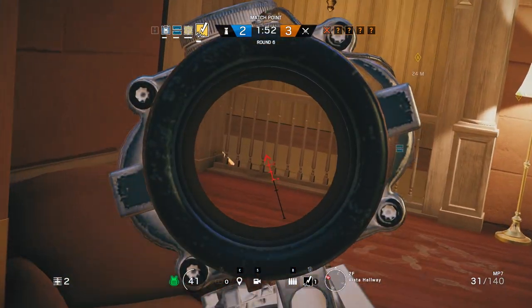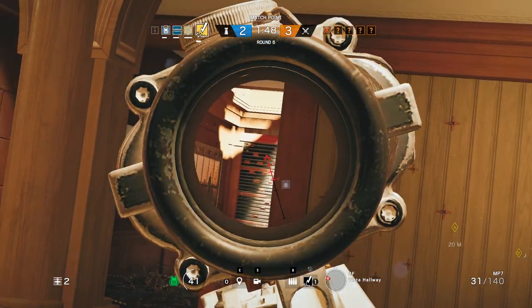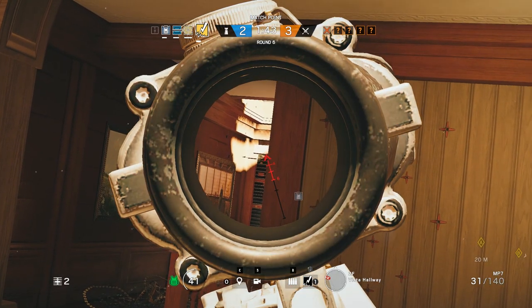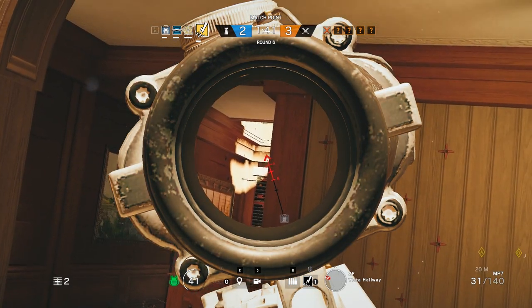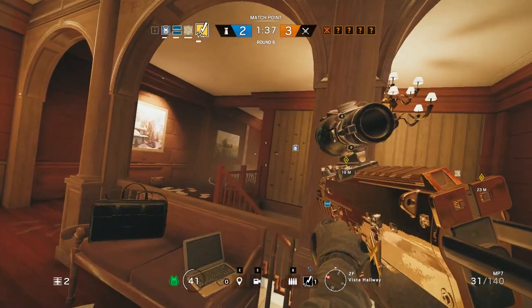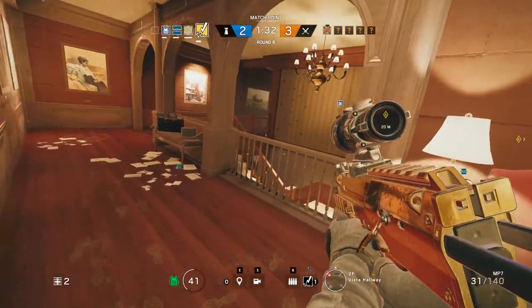The reason why is that there is one other operator that's kind of in the darkness right now, and that's Mute, a holosight only operator, someone who doesn't have access to an ACOG, who will benefit immensely from this lighting change. It might make him a pretty good roamer to pick up.